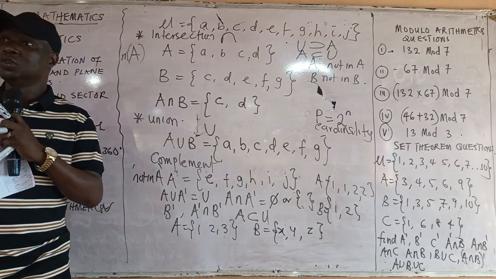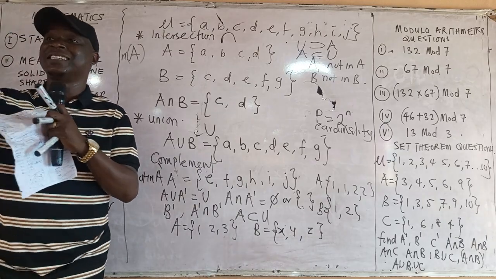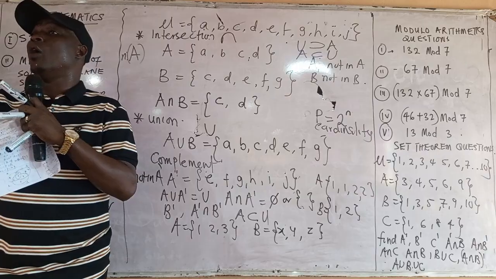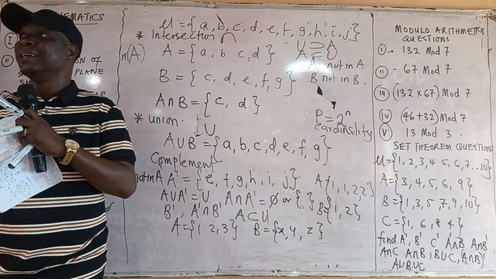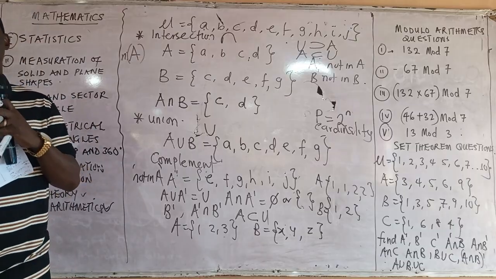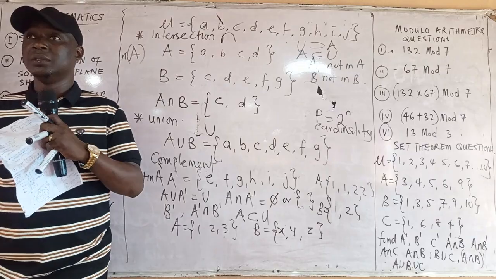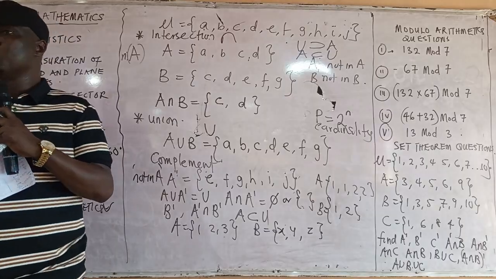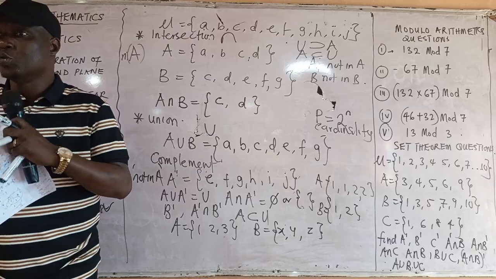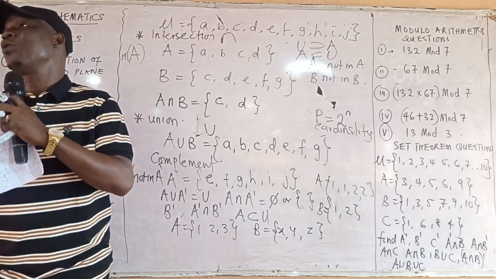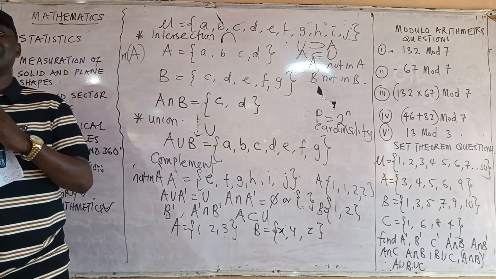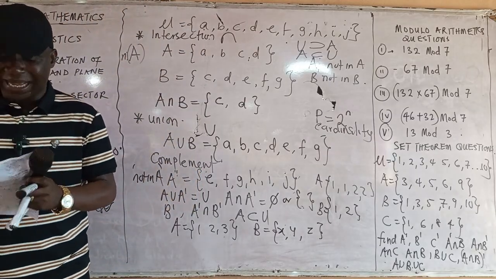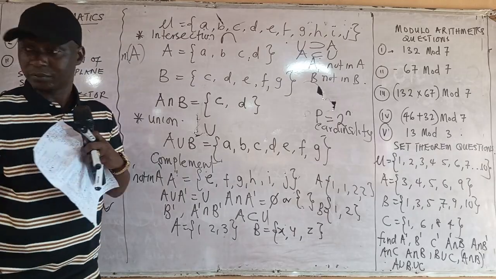You understand now? That means all the characteristics that this one has, this one also has. Everything in terms of positioning, in terms of elements, cardinality, their power of the set, everything is similar, equal. You are not equal to your parents. Are you equal to your parents? No, you are not. But you are equivalent to your parents. Equivalent means if mommy and daddy are not around and they want you to represent the family, you can represent them. So that is clear. Now let's take a question.